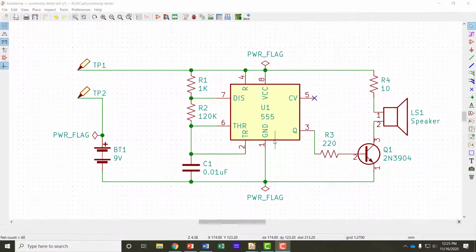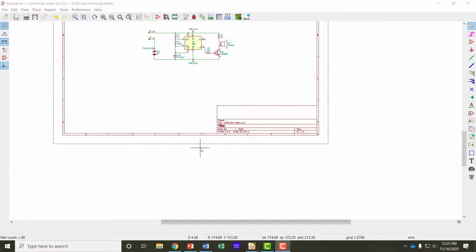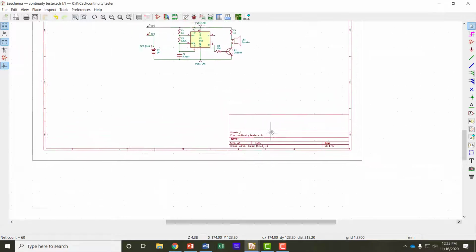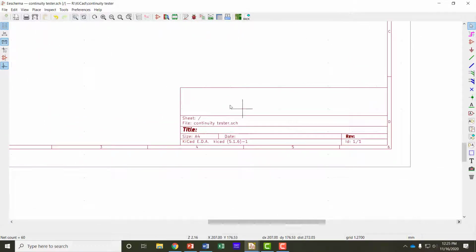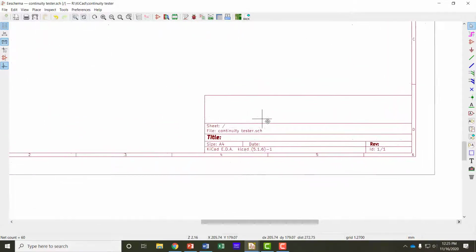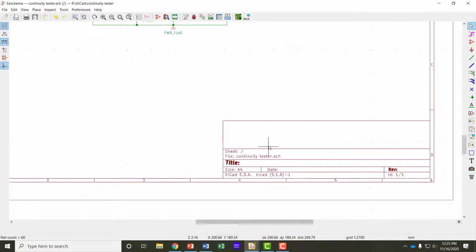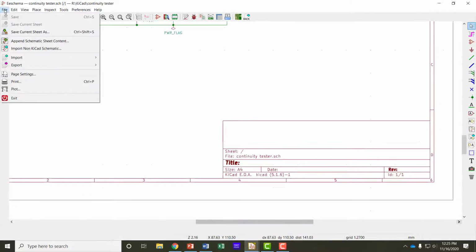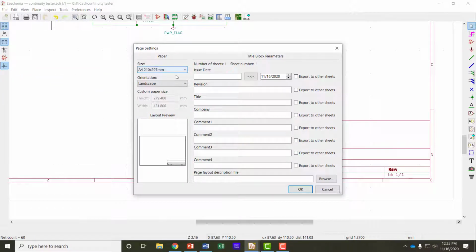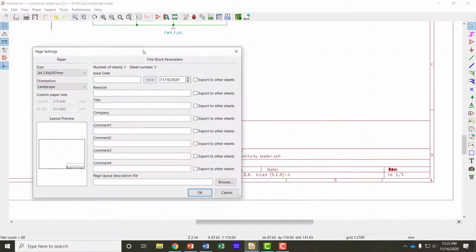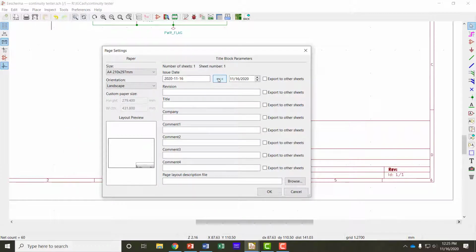Before we finish with Eeschema, I want to show you, if we zoom out, there's a place for information about this sheet if we were to print it or export it. So I want to show you how to fill that out. If you go up to File, Page Settings, click on that, then you can input information about the page settings for this sheet. I can put the issue date, a revision, I can say it is 1.1.